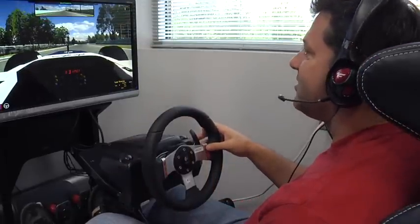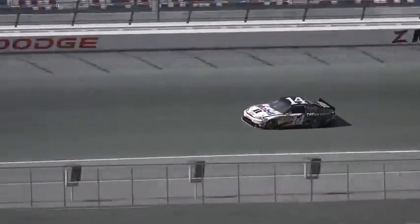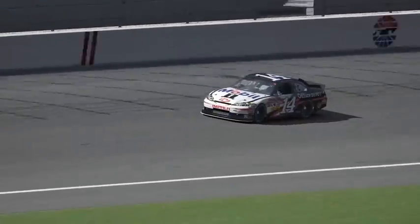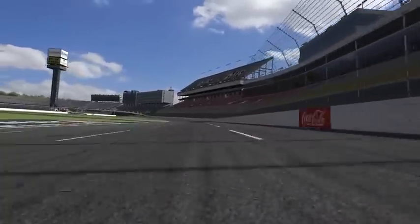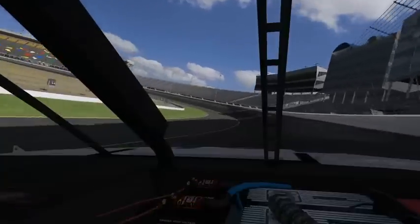We were able to do some stuff for some of the Cup races earlier this year at the SMI tracks on the simulator, and the realism and knowing where the bumps are on the racetrack and how good a job they do mapping, there's no doubt in my mind this is going to help. And this is something we will spend a lot of time having fun with, but at the same time, if there's a track that you're struggling with, it might be something where you can run around a little bit and try to find something that helps out.